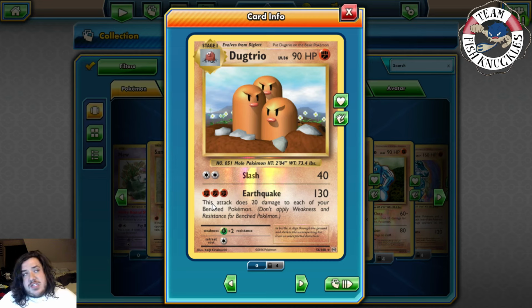Then they knock you out, then you Carbon Break again, repeat the process over and over again. It's a cool concept, but not overall that good. Dugtrio, that picture looks so funny for some reason as well.